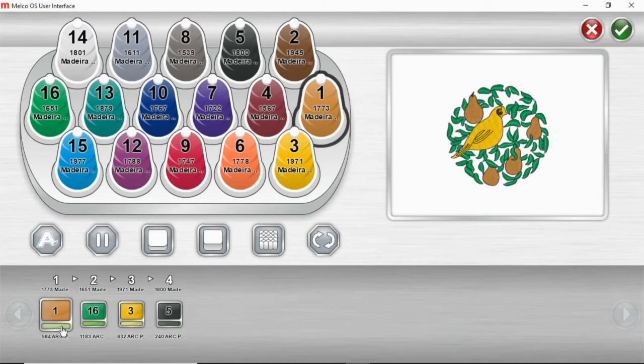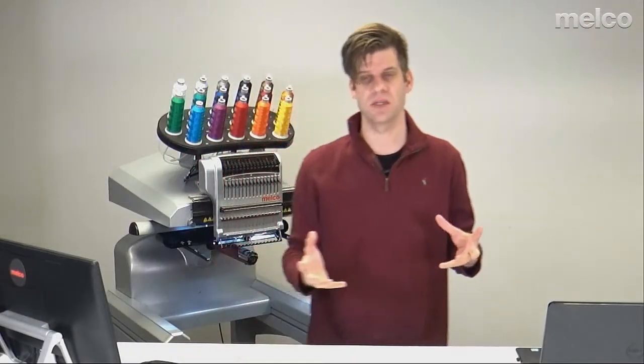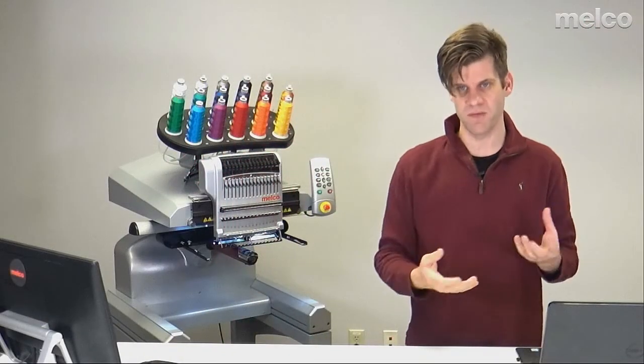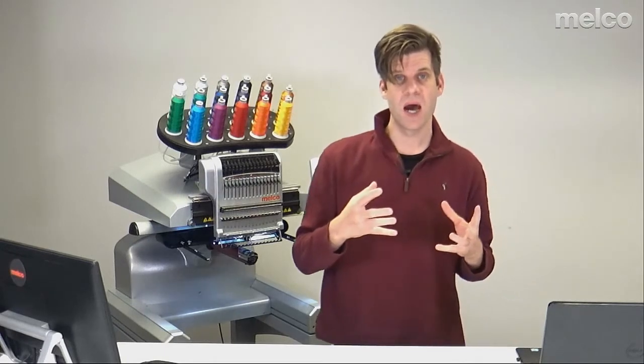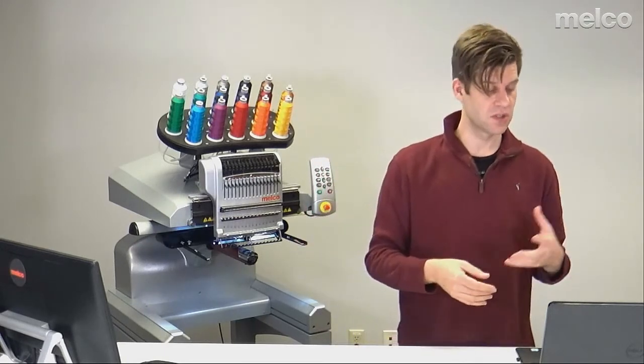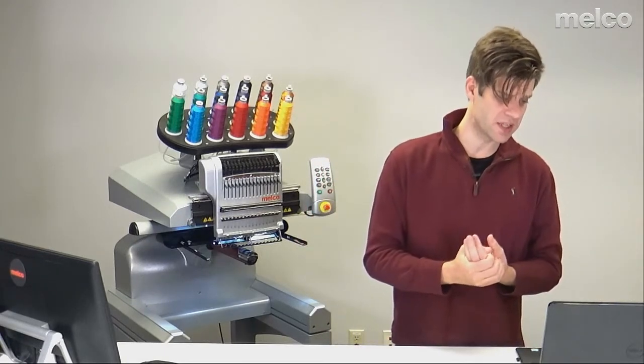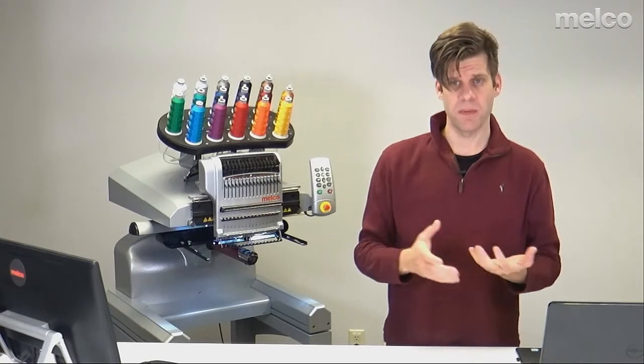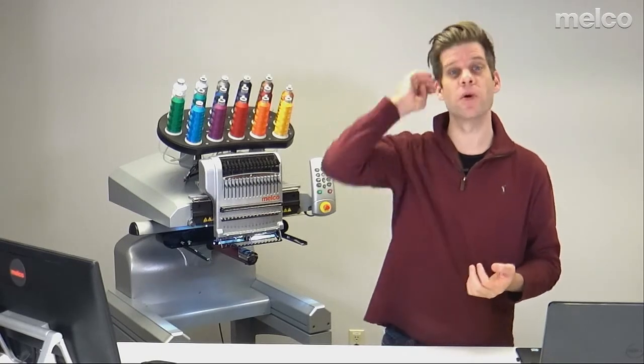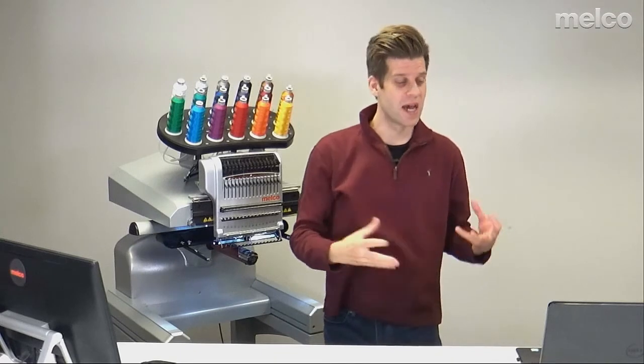below you've got this little bar, and that's going to show you the color from the design itself, if you have a design that does have color information stored in it. So OFMs can contain color information. They can contain lots of extra information as well as just the stitches, but one of the big ones is the color information. So this one is asking for 984 arc poly. Arc poly is not even a thread that's around anymore. That's how old this design is.